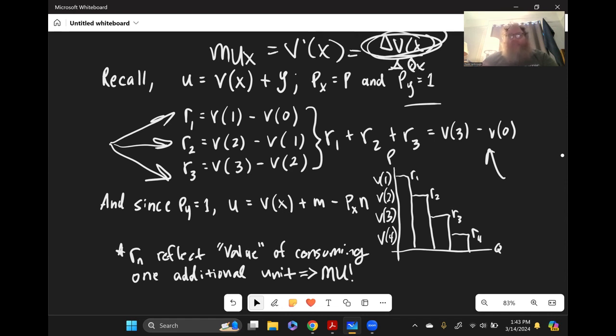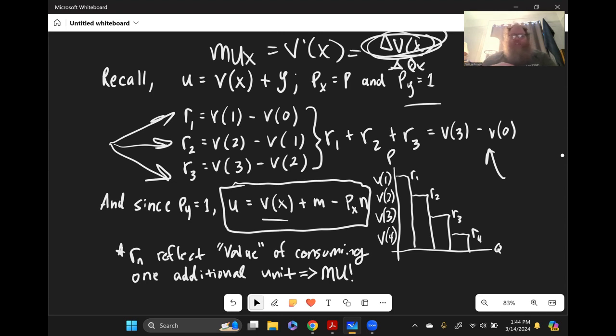Now, since the price of Y, as we've already stated, is just 1, this means we can actually rewrite the utility function in a very simple way, which we do right here. So the way that you think about this utility function is that, of course, we have the value of X that stays the same. Then the amount of money that I can spend on non-X goods is going to be simply equal to my income, M, minus the amount of money I spend on N units of the good.